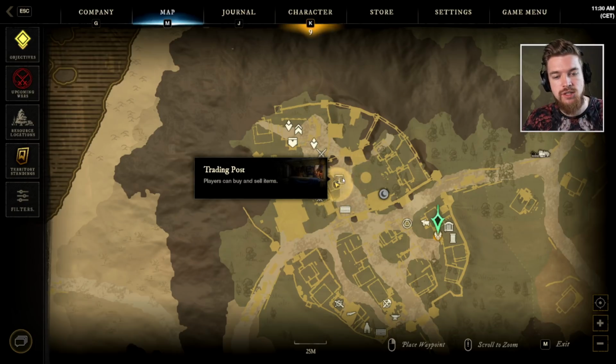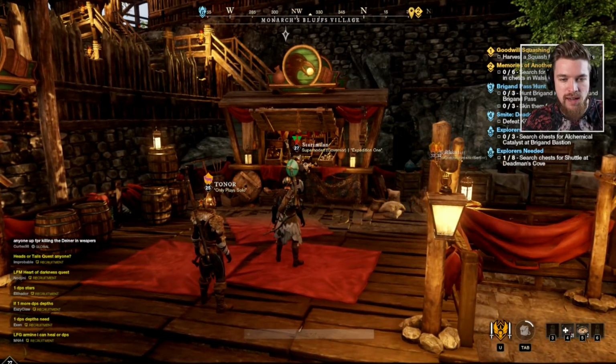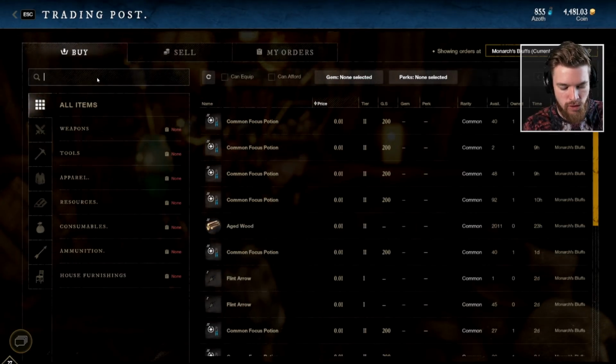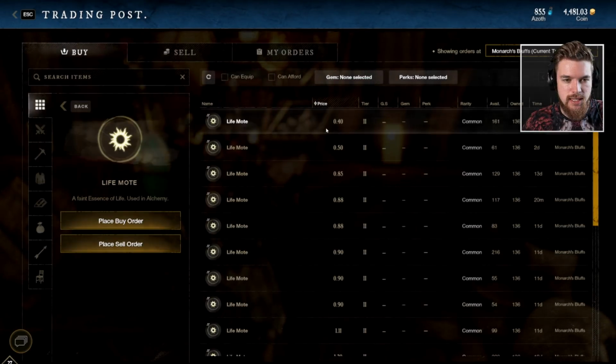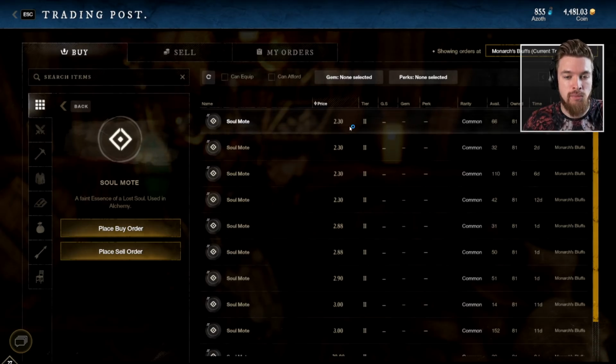The alternative is to go to a trading post marked by this symbol on the map, which is in every settlement. Once you get to the trading post here, you're going to go ahead and search for life mote. As you can see here in this particular town, these are currently selling for 0.4 per item, and they are a little bit harder to obtain by gathering. If we also search for soul motes, we see that they're worth even more at 230 gold each.